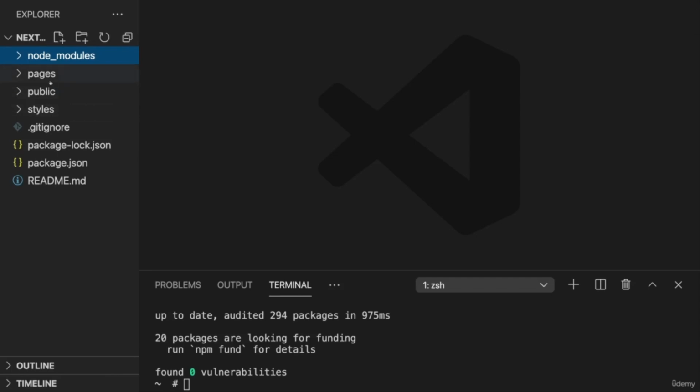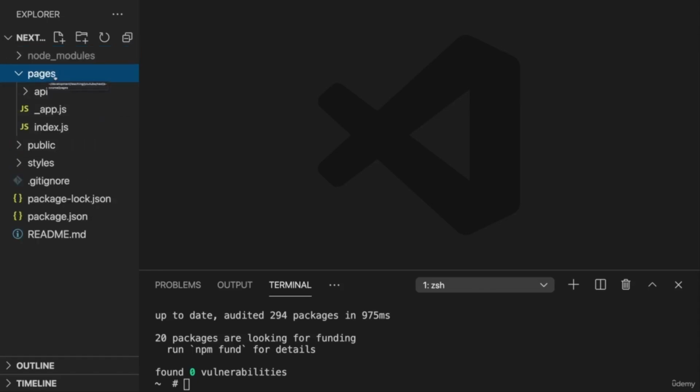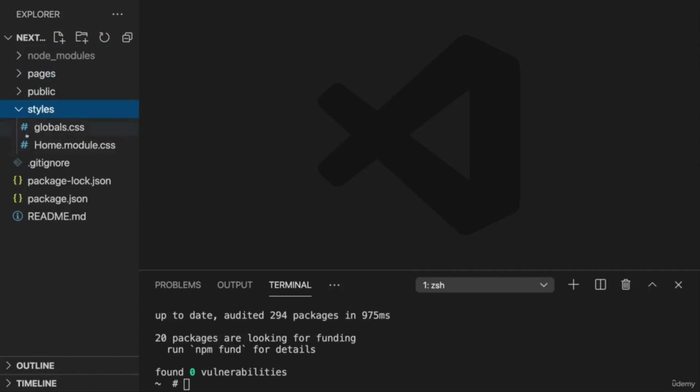The three important folders for us here are pages, public, and styles, though pages is by far the most important one. Styles, as you might guess, holds some style files. We can ignore that for now. We'll work on that soon. And public simply holds public resources our page might use, something like images, for example. Now, one thing you might see here in public, though, is that unlike in a regular React app, which you, for example, created with Create React App, where in a standard React app you have an index.html file in the public folder, here in the Next.js app, you don't have that.